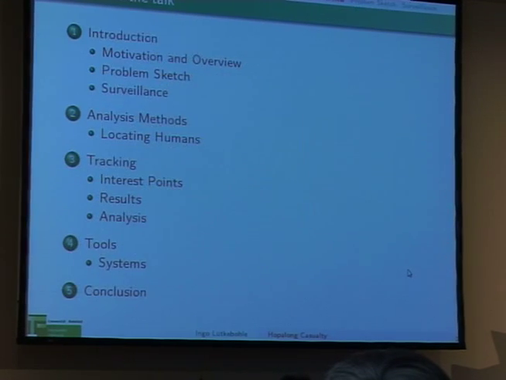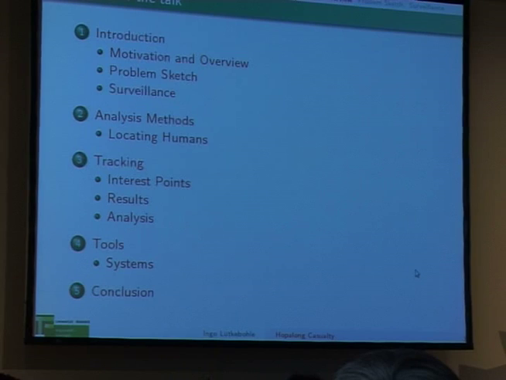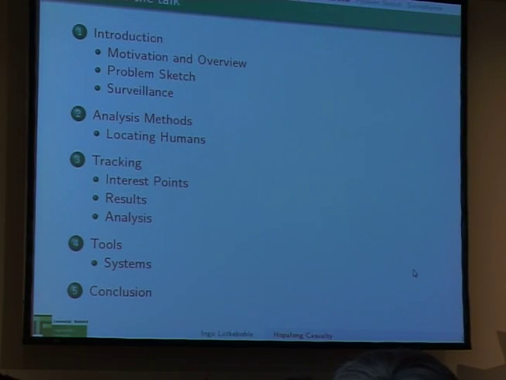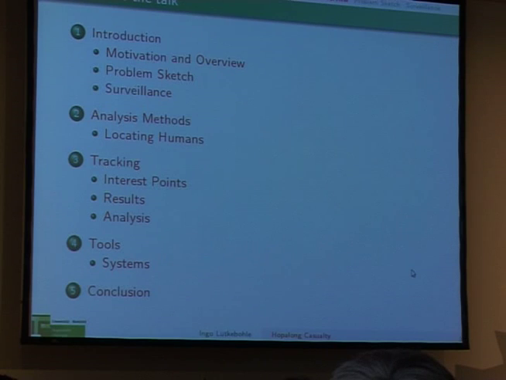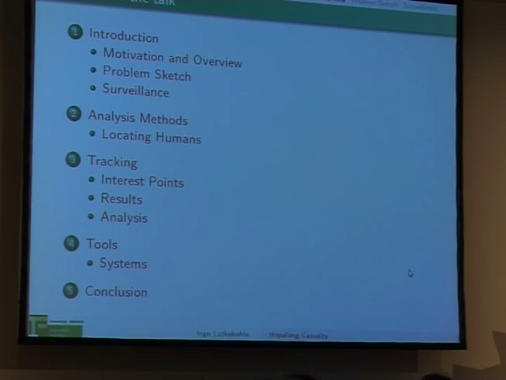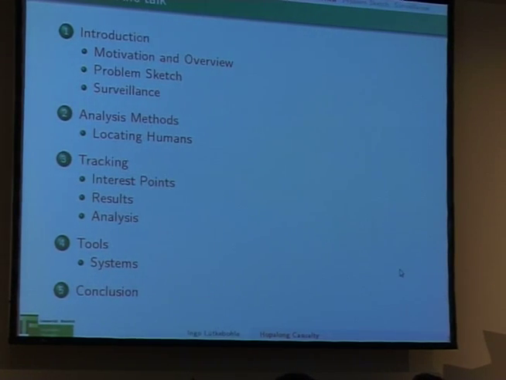All right, a brief overview. First, I will give some motivation and an overview. That's what I'm doing now, and talk about what we are doing, so that you will understand the examples. Then I will shortly sketch why this is a difficult problem, and what the surveillance settings are.